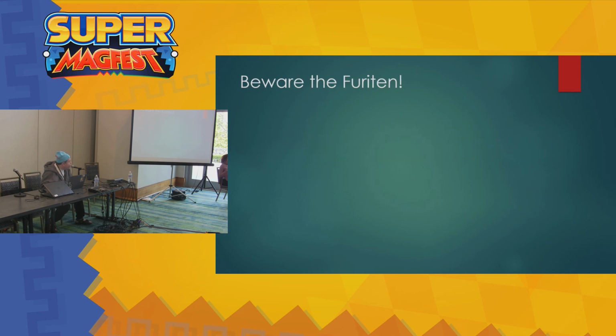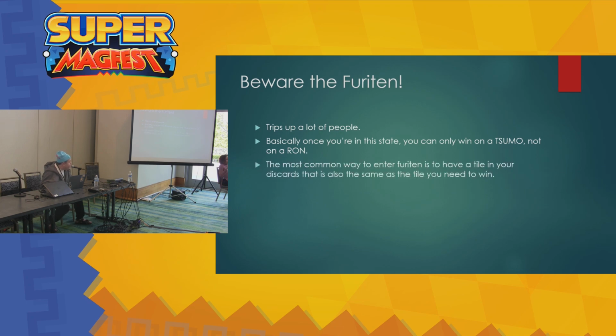Okay, one last tip I feel, and this is getting a little advanced, but it basically frustrates people, is to beware what's called Furiten. The idea is that when you're in Furiten, you can only win on a Tsumo, not on a Ron. The most common way to enter Furiten is to have a tile in your discards that is also the same as the tile you need to win.